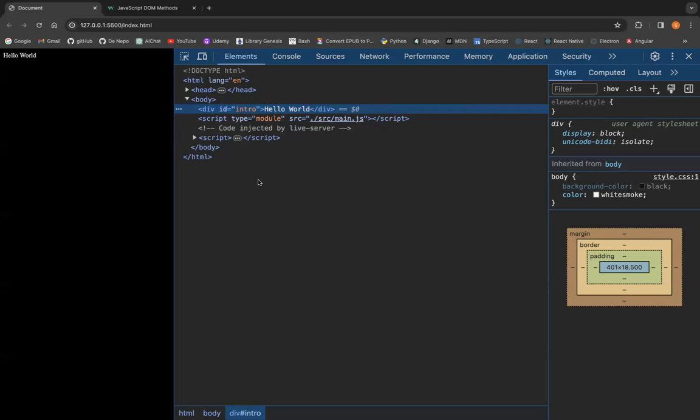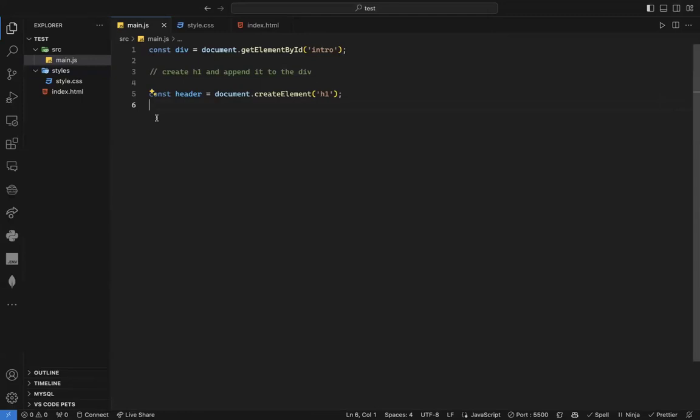I need to somehow put it inside the DOM. I created it, yes, but I did not append it. I did not put it inside the DOM. So yeah, my element exists. I know it is here. But all the time when you create an element, you need to append it. If you don't append it, you didn't add it to the DOM, you will not see it. Clear? So now I want to add it inside the div.